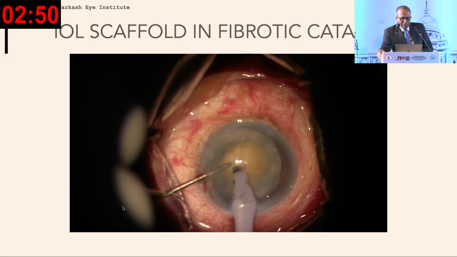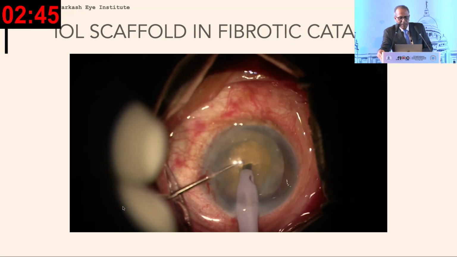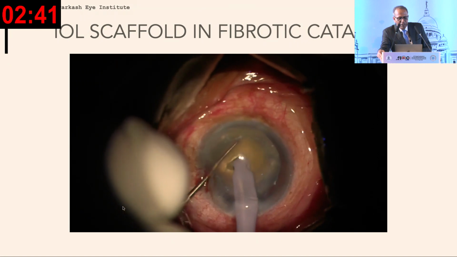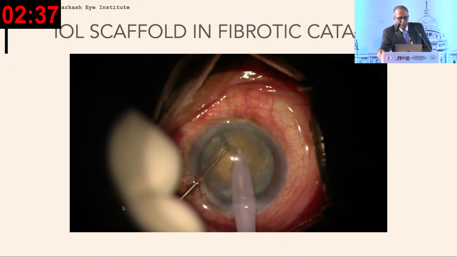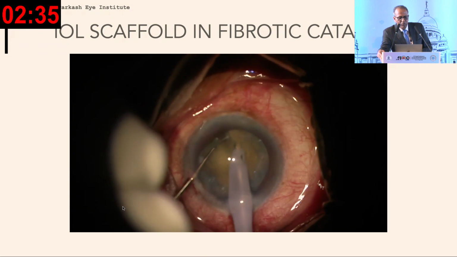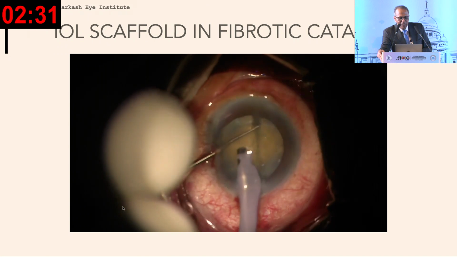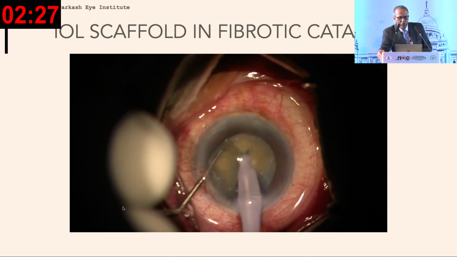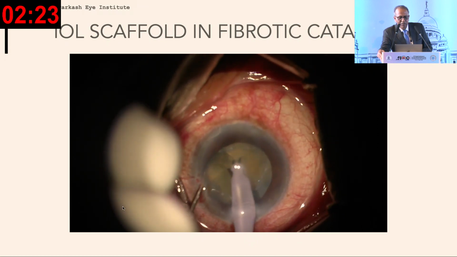The emulsification was started. It's a hard cataract. After creating an initial trench, the chopping was done the way Dr. Abhay Vasavada has shown, multi-level separation. So it was done to achieve total separation. Then it is in 2x now to save time. Once the chopping was again done, suddenly there is a PCR.